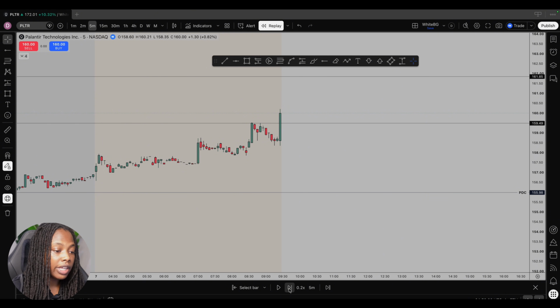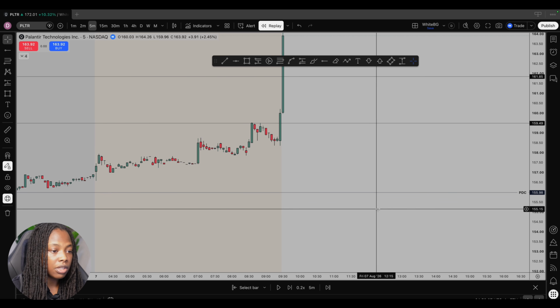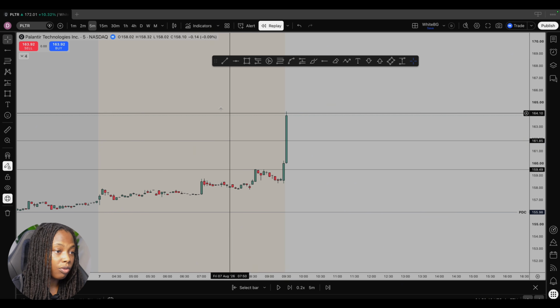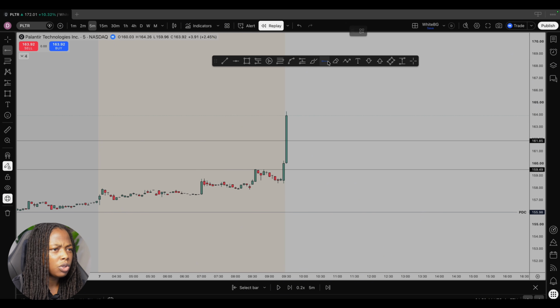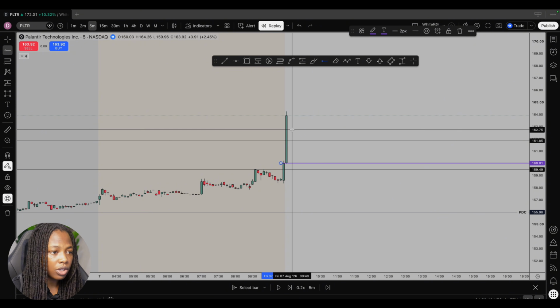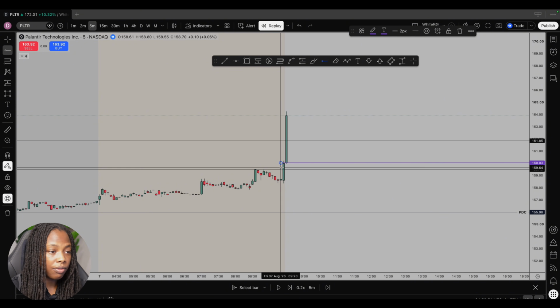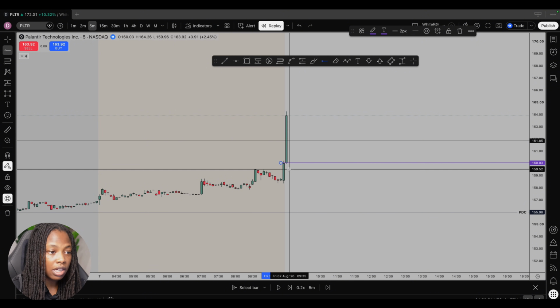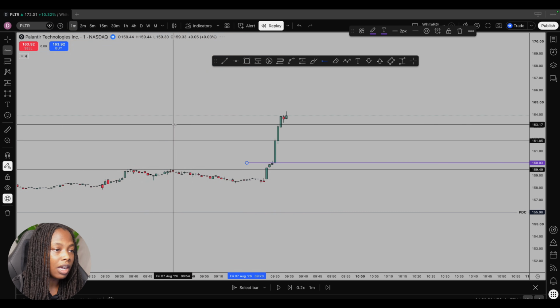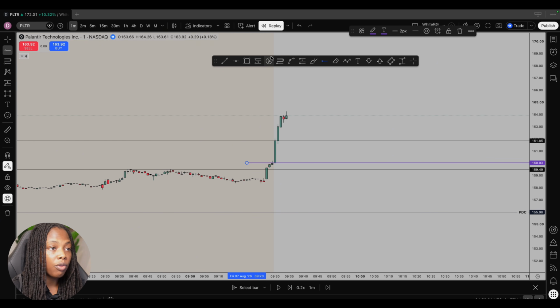So we're going to play out the first 5 minutes and see what's happening. Once we play out this first 5 minutes, we can see that we have a strength candle that has formed after 5 minutes, and we're just going to mark out the opening print, and we're going to make sure that it's a color that we can easily spot and identify. The opening print is marked out here. Price is above the opening print, so we're going to be looking for buys, and we're going to go down to the 1-minute time frame to look for our entries.